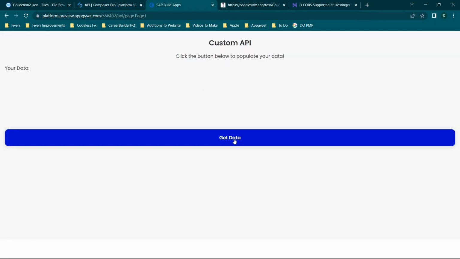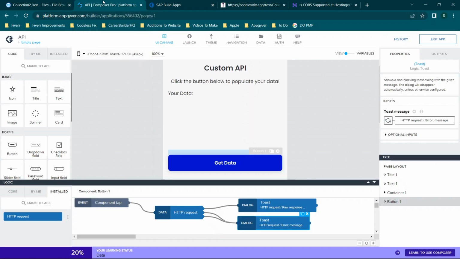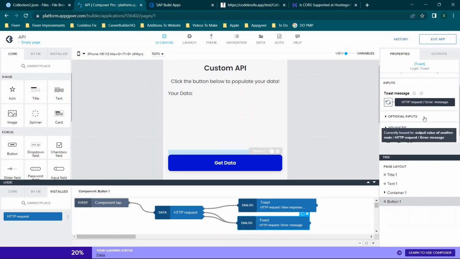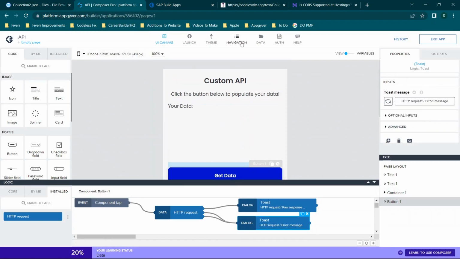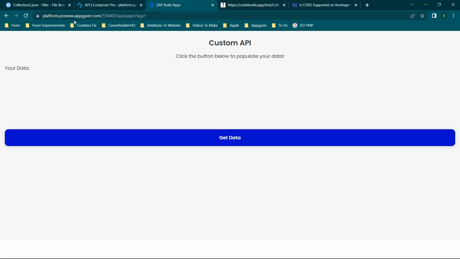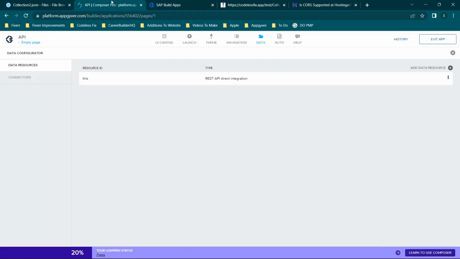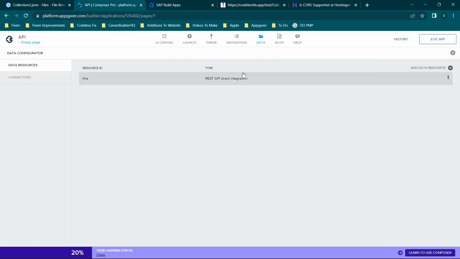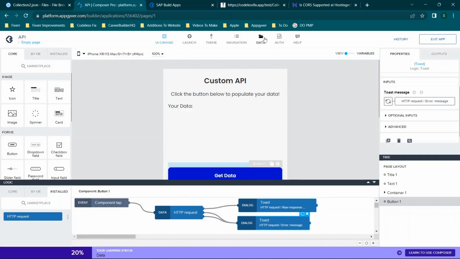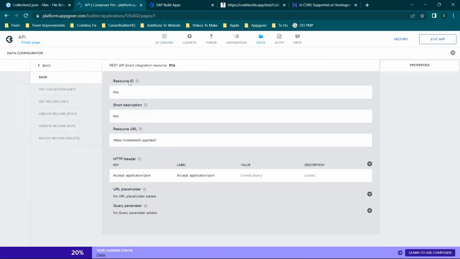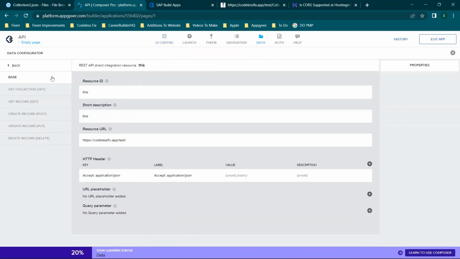So what we'll do is we'll click Get Data, and you'll see that we're getting an error here, failed because basically does this server accept CORS. So I'm going to go through this exact same thing because this may actually be caching. But basically we're going to walk through the same process using this option here. So when we're in our application, it's the same process. This one isn't working, and I'm going to show you why it should be in just a moment.